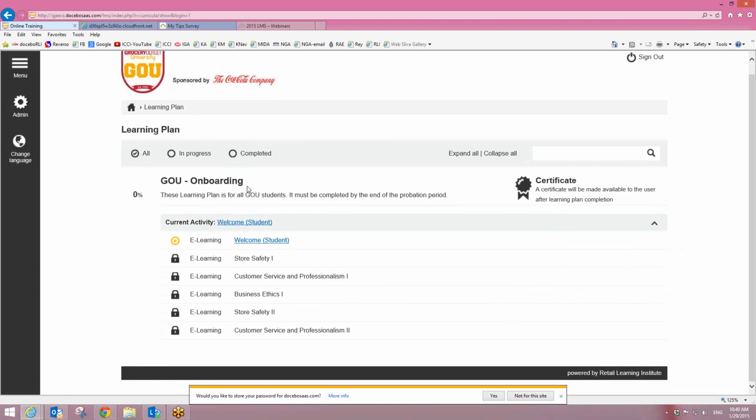You can assign it to every new employee automatically through the learning plan feature, and they will have these courses. You can define a learning plan and make sure that the courses are taken in a specific sequence. As a course coordinator, you could assign somebody a course and give them a due date to complete those courses. So you have a lot of features when you are a course coordinator. This person has, in their personal account as a student, a learning plan.